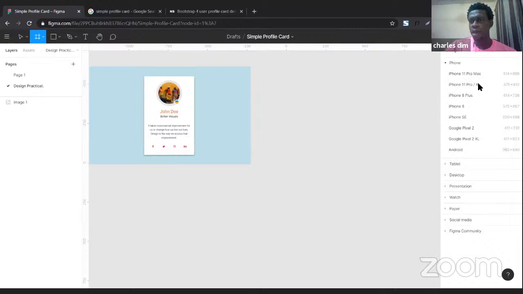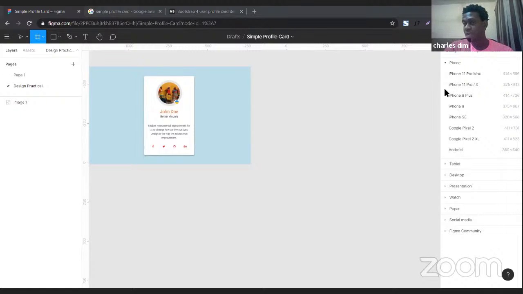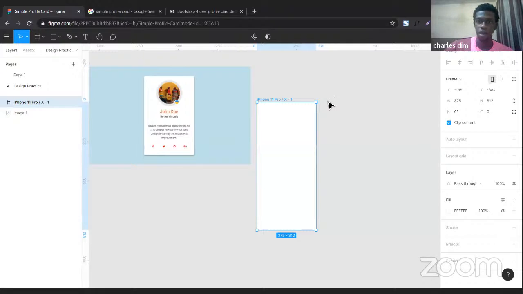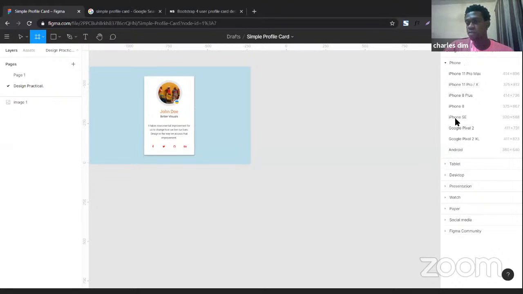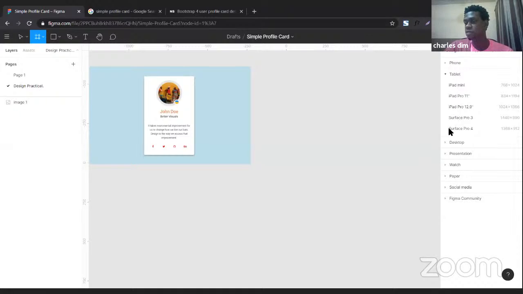And if you look over to the right panel, you see lots of frames on the drop showing by the right panel. So these are frames for phones, different phone sizes. Oh, I clicked one. Let's do that again. So these are frames for phones, different phone sizes. This is for tablets. You have the iPad and then you have the Surface. This is for desktop and MacBook. If you went through the Figma video that we shared earlier, some of these things will not be new to you. I'm just going over them for those that might be new to Figma.